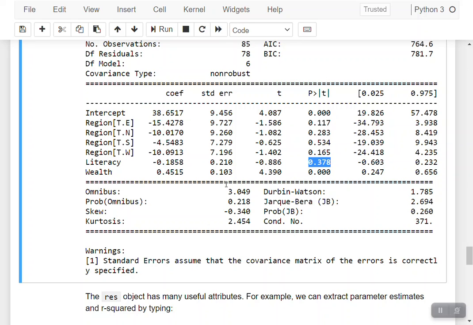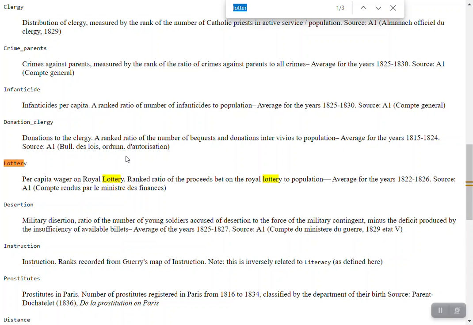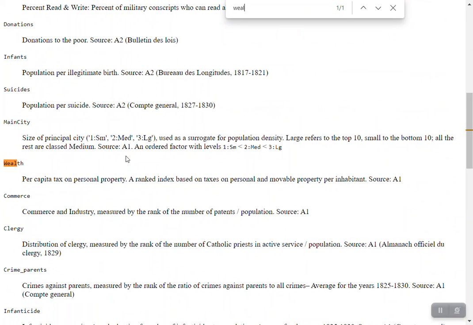The only other statistically significant variable is wealth, which is really interesting in this context because you see that wealth is related to more taxation via lottery, in this case 0.4 on average. So if you take a look at the wealth variable here, let's search for wealth. That corresponds to the per capita tax on personal property.